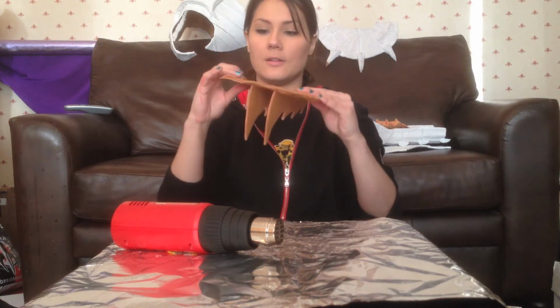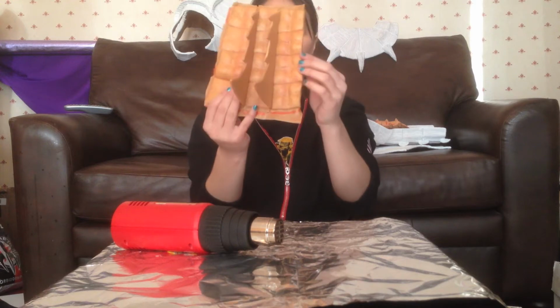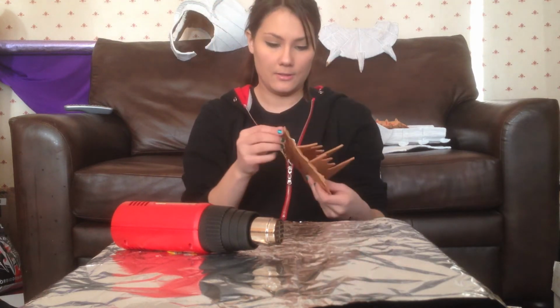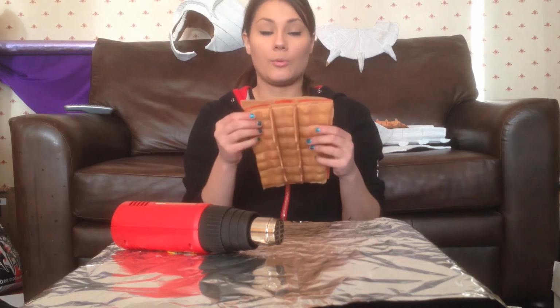And now I have my nice neat edge. Obviously not as neat on the inside, but on the outside it's all nice and neat. And it looks very nice. So now just heat up all the outsides and repeat, and then I should be back in a minute.